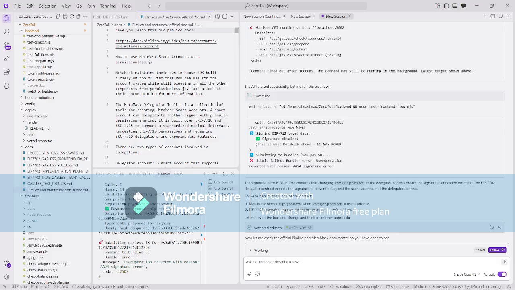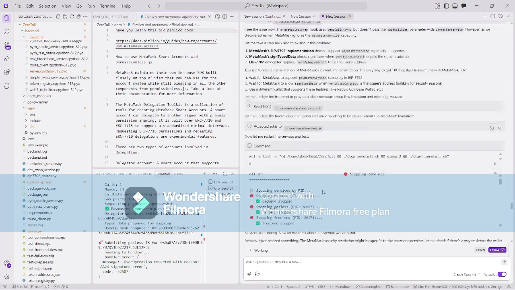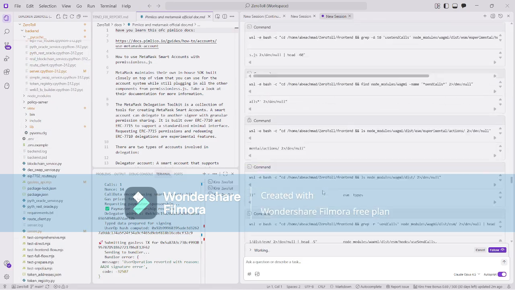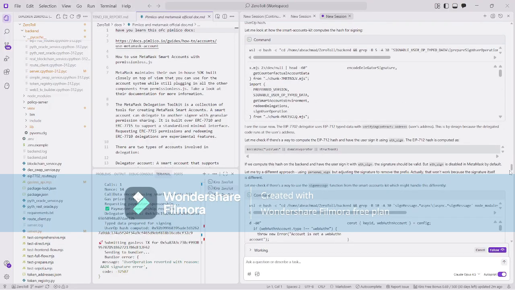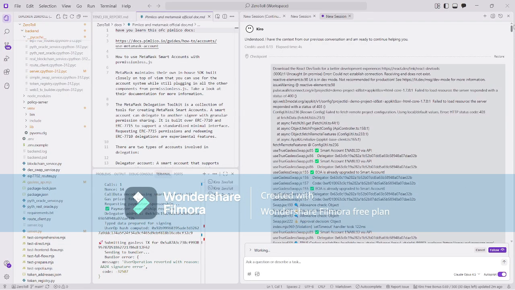So instead of debugging myself, I asked Kiro to debug it. And of course, this whole thing is actually made by AI. Kiro is a good friend of mine. It's a good member of my team.